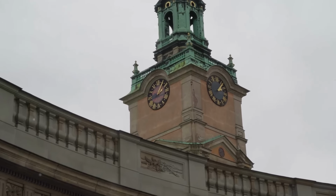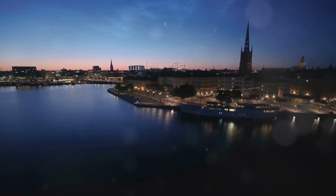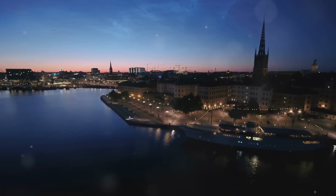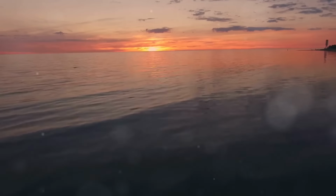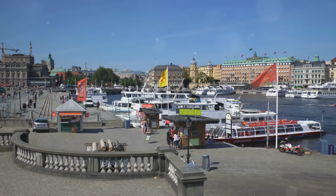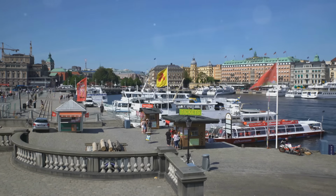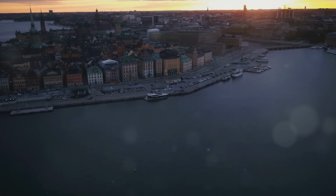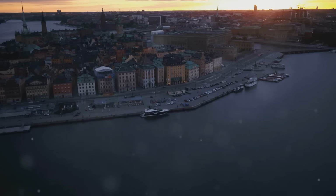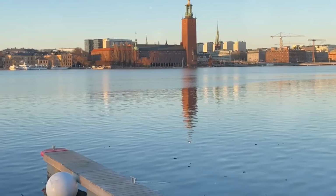Leaving the grandeur of the Royal Palace behind, we're ready for a change of scenery. A short walk brings us to Skeppsbron, Stockholm's historic waterfront promenade. Imagine the shimmering expanse of the Baltic Sea, its surface reflecting the clear autumn sky. Sleek sailboats and sturdy ferries glide across the water, leaving trails of white foam in their wake. Lining the waterfront, rows of colourful buildings stand tall and proud, their facades a testament to Stockholm's rich maritime history. Cafes and restaurants spill out onto the promenade, their tables inviting us to linger over coffee and soak up the views.